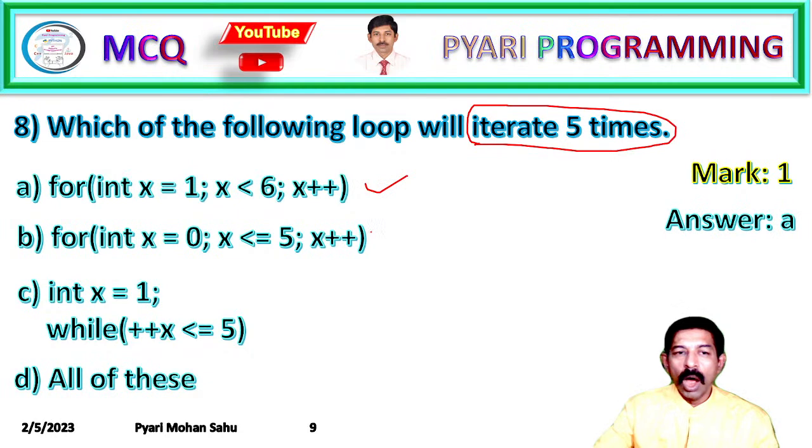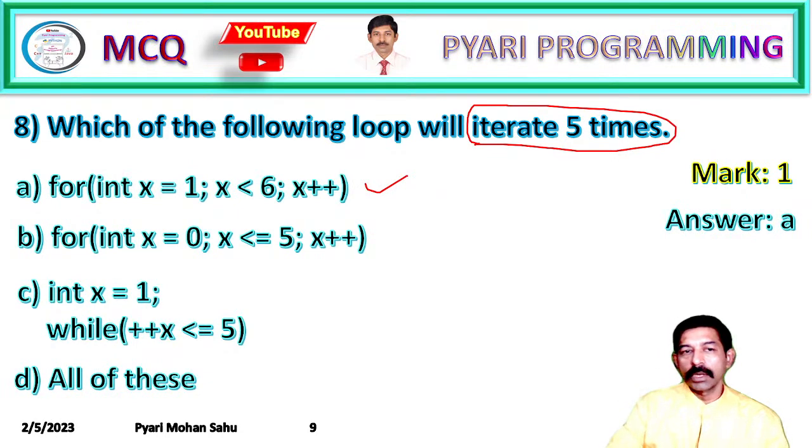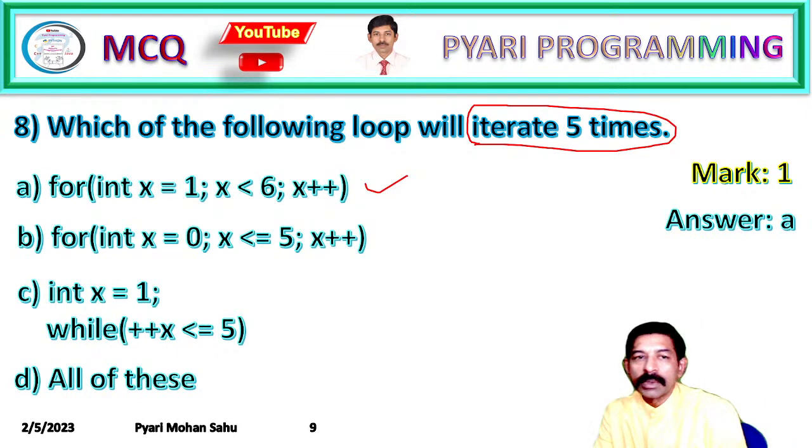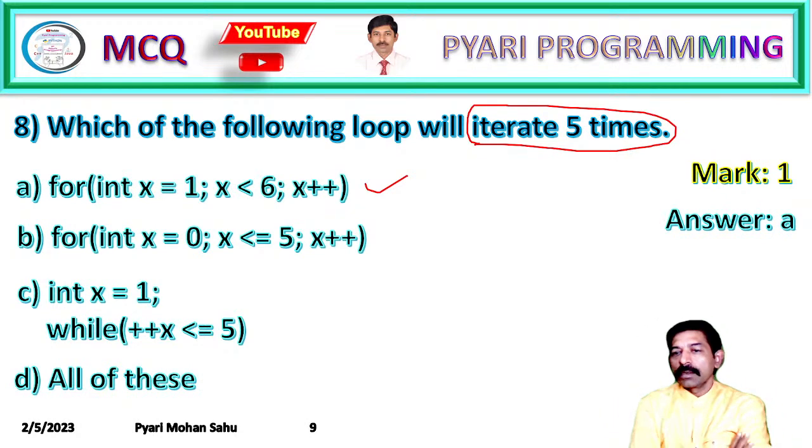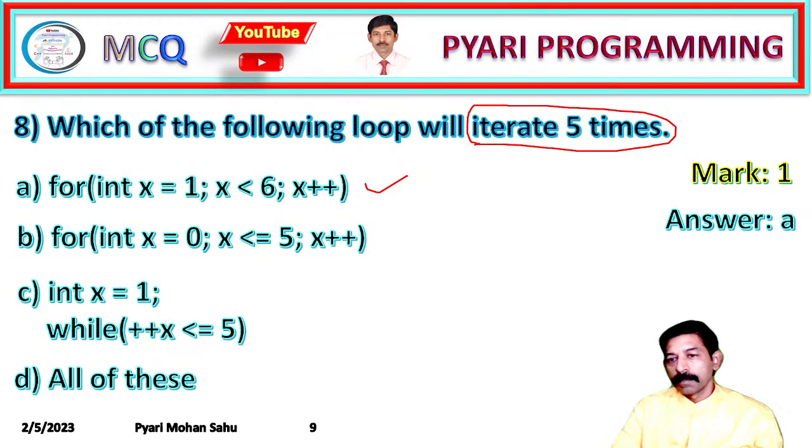Now tell me how many times B will iterate. If your answer is A, I understood. How many times? I am telling you, from one question we will derive the answers of 5 questions, only then can the program be understood. How many times will the option B loop iterate? Mohan Samantara says 6 times. Are all agreed with the Mohan Samantara answer? Yes, 6 times. Fine.